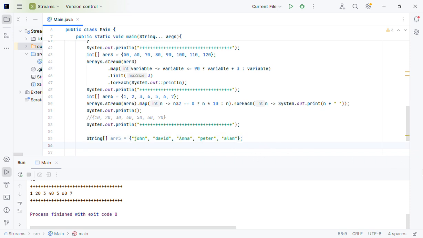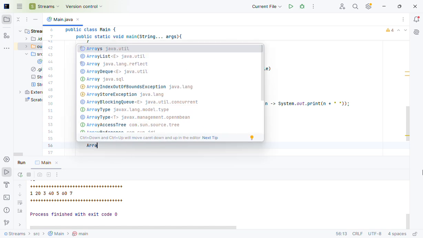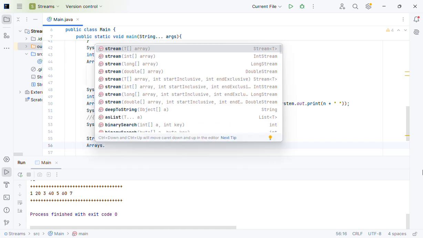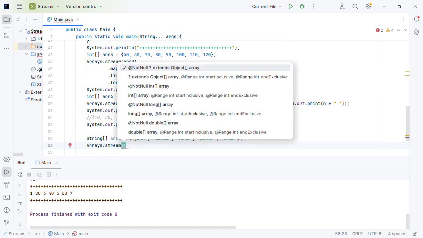So let us create a stream. How do we make a stream? Now we have an array of strings, so we need to have a stream of strings. We make it from the array, so we use Arrays.stream, and then you put r5.